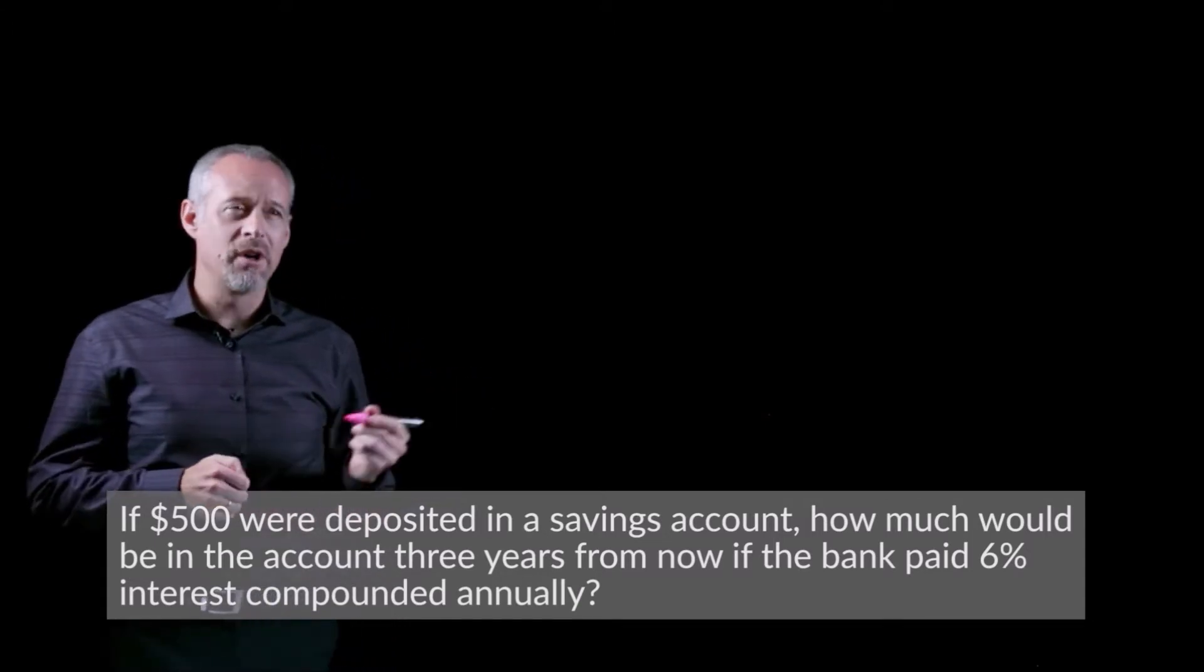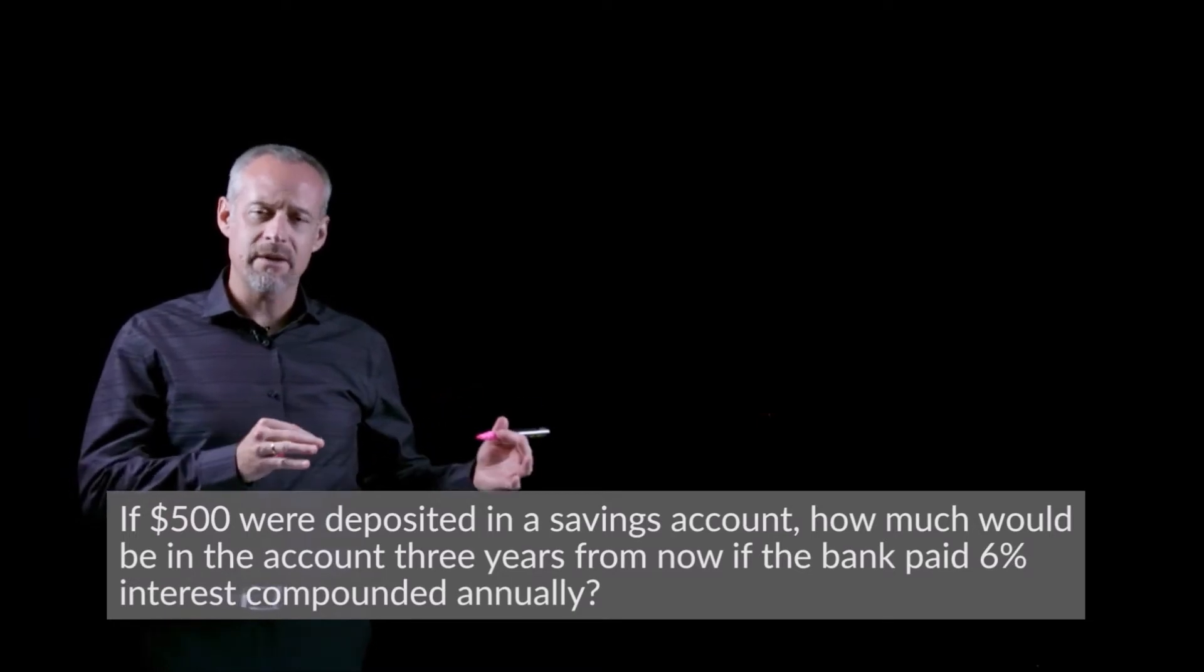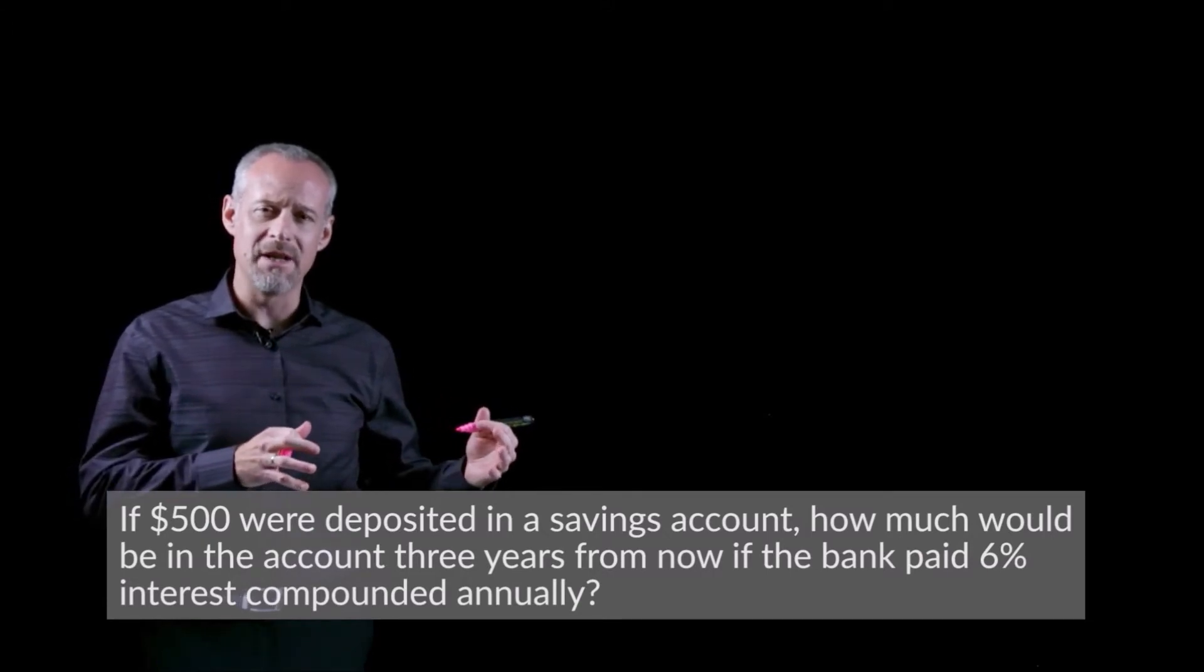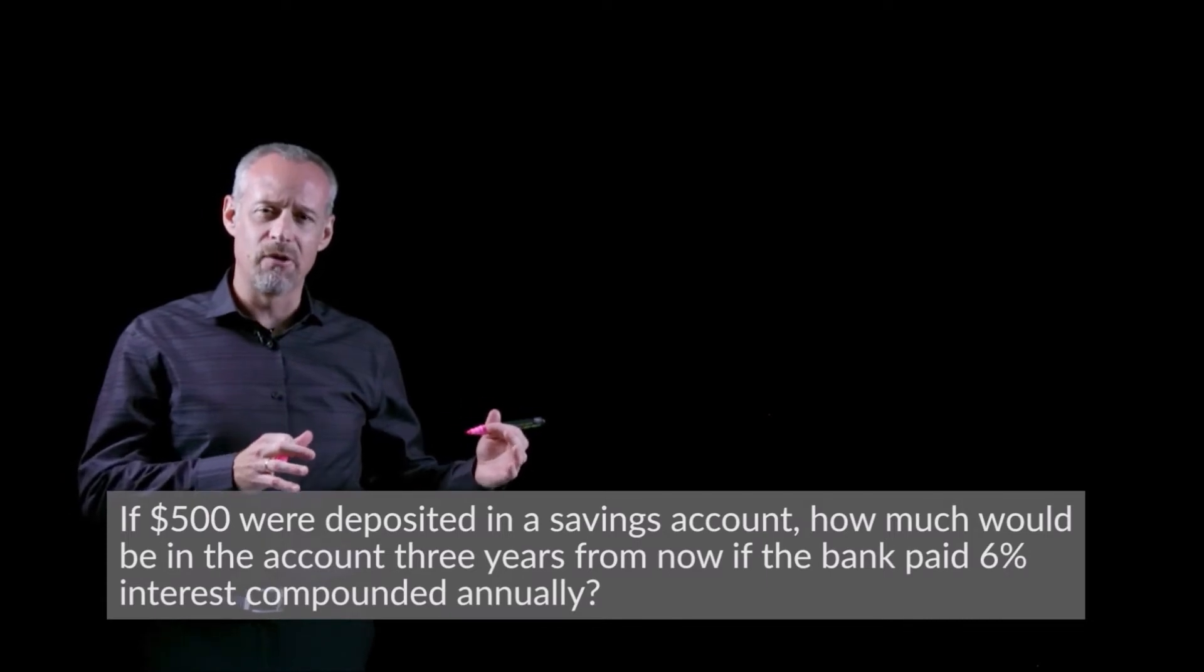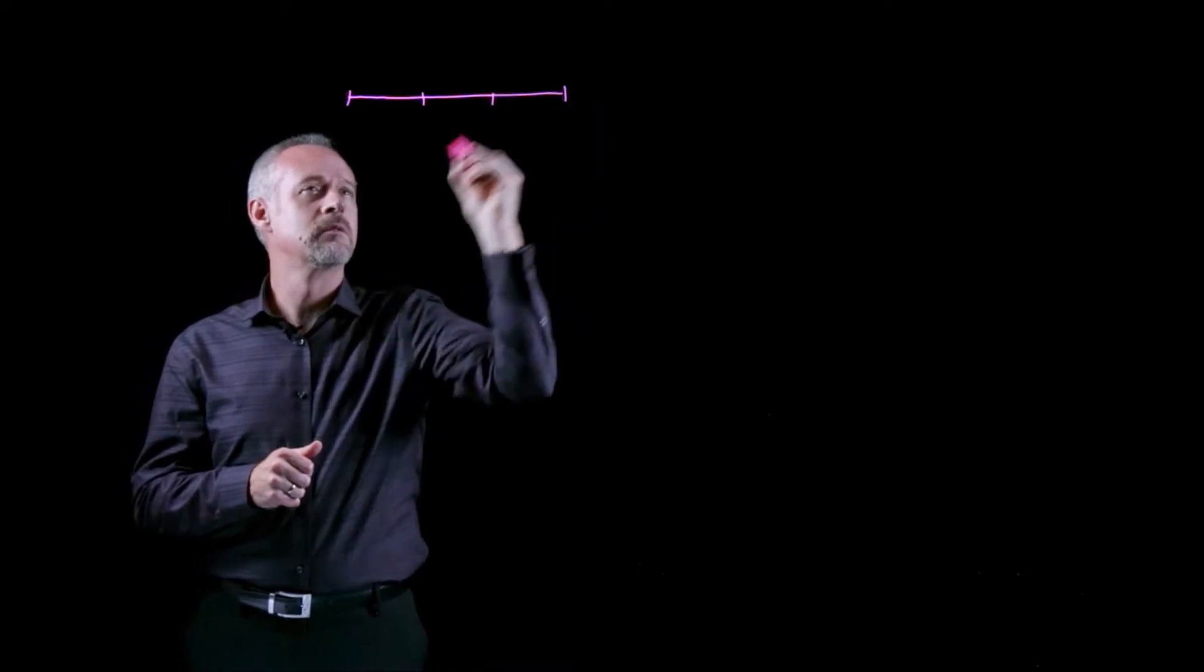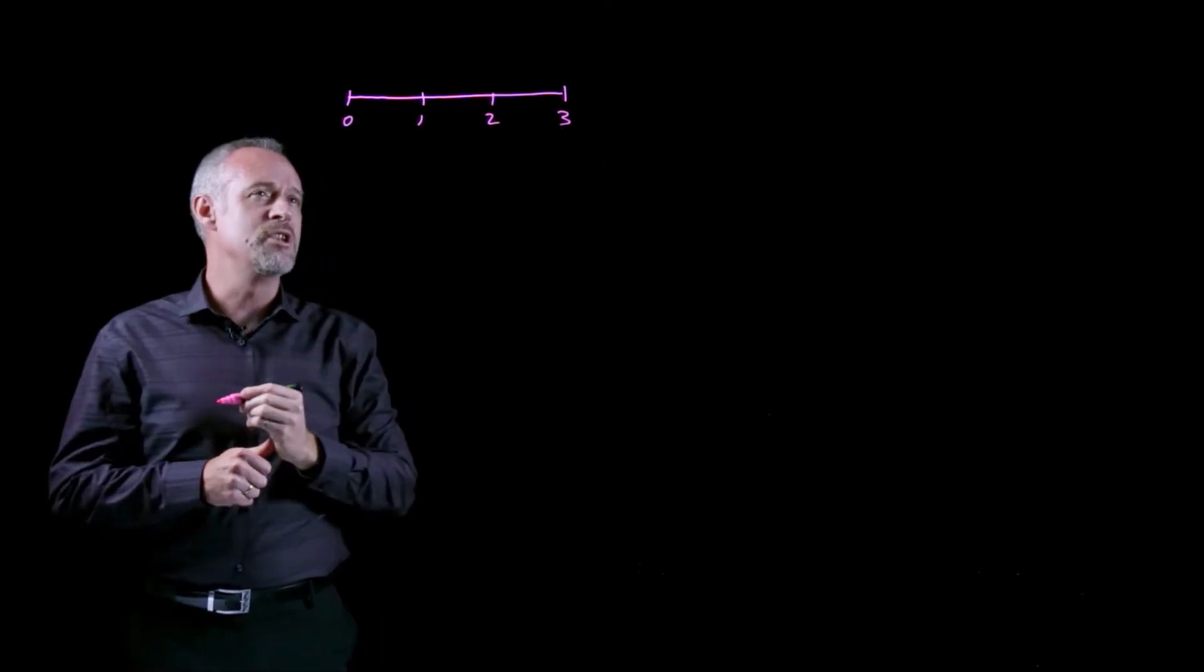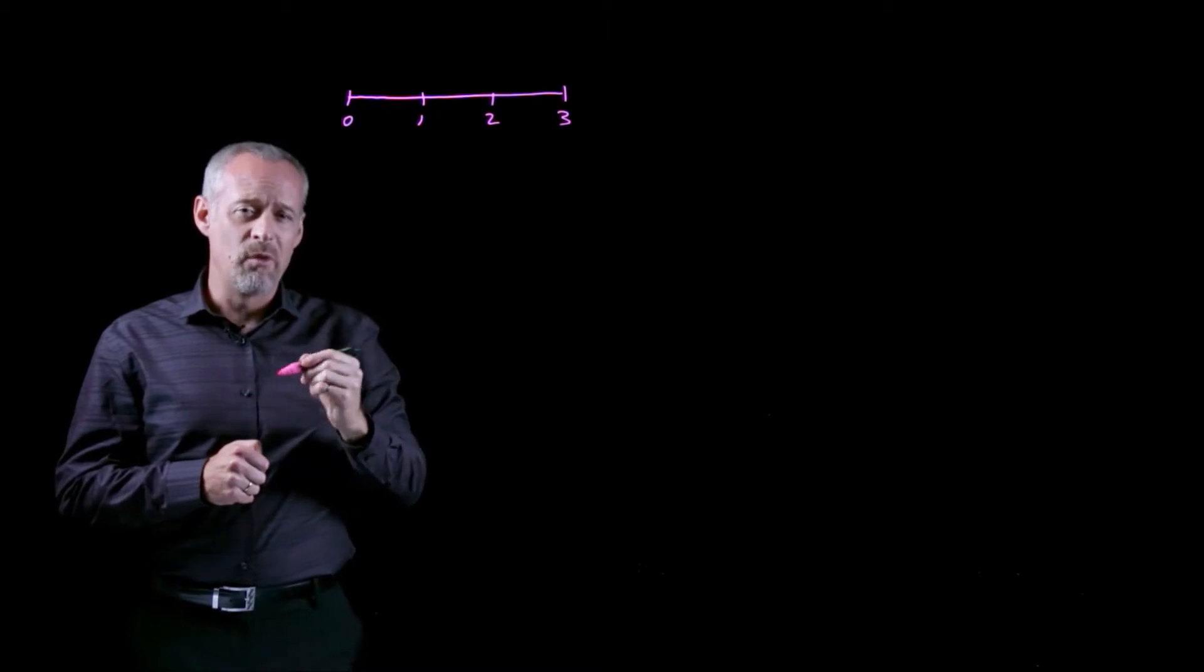Step one of this procedure is to read the problem carefully and then convert the text into the types of variables we're going to need to identify. I like to do that first using a cash flow diagram. If we look at this problem as a three-year timeline, time t equals 0 is now, three years.